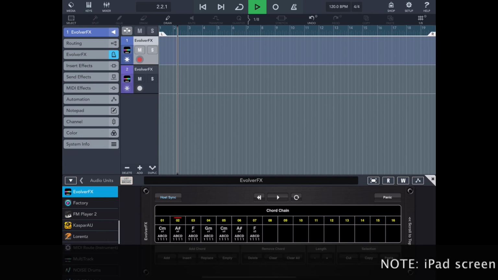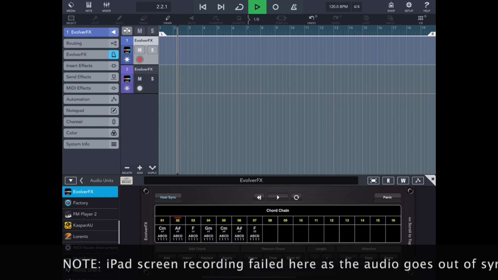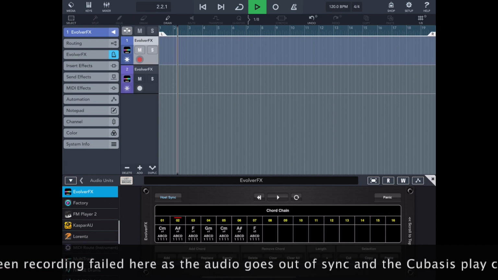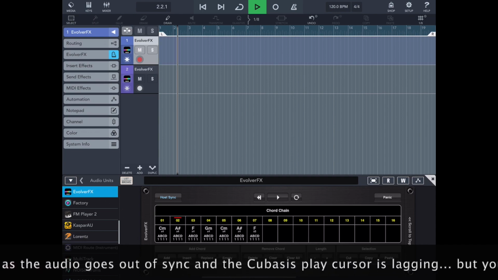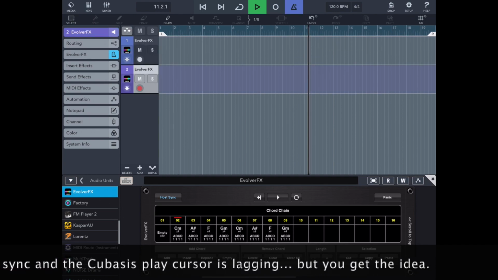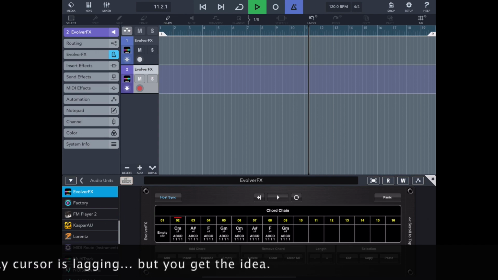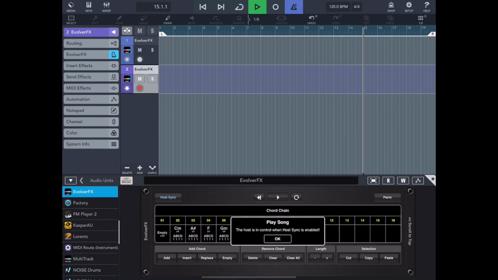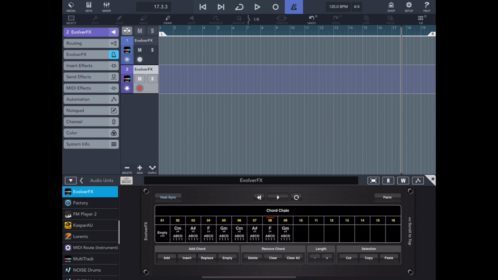Okay, I think there's a problem with the video recording here as the cursor's stuck. But what I'm going to do is I'm going to open the second instance. And if you look at the second instance, you'll see that it has a pause at the beginning. Now when the first one ends, the second one's kicking in. So you see you can chain them together. Now ordinarily you'd stick everything in the single instance, but this was just to demonstrate a delay before a performance kicking in.